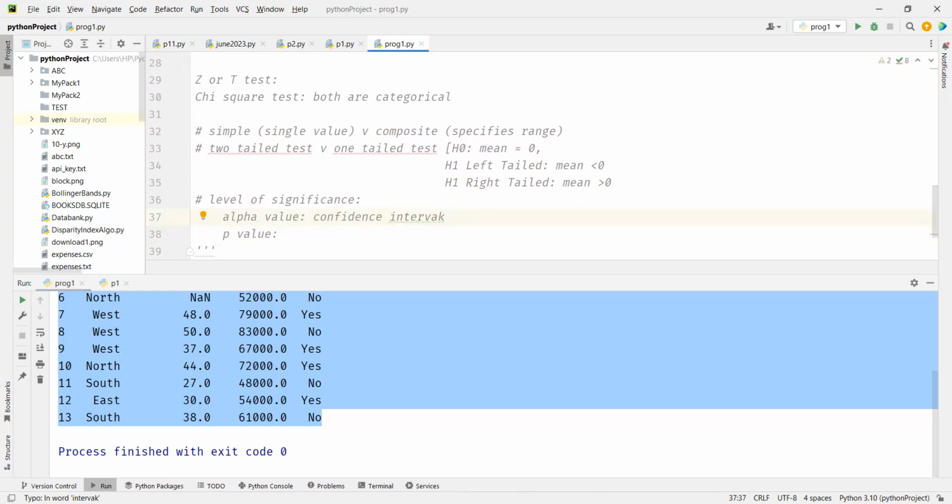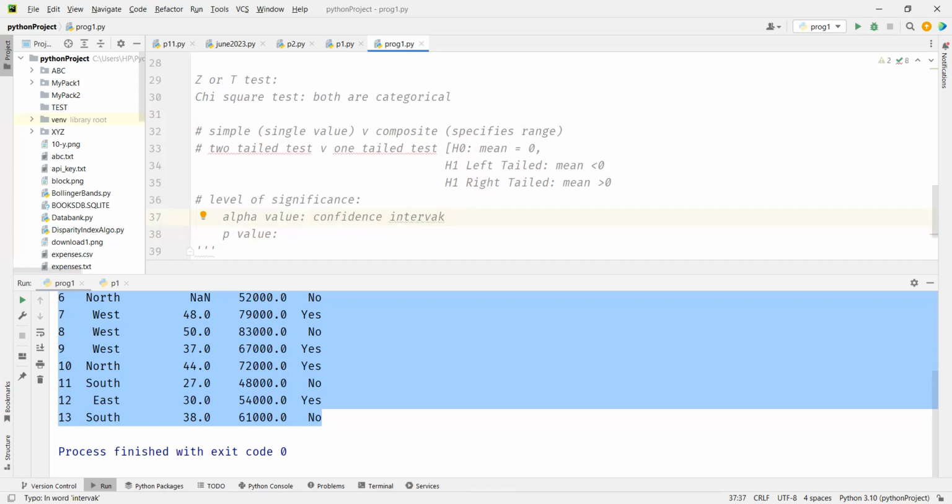We generally take 95% as the confidence interval. Sometimes you will use 90% and sometimes 95%, or if you want to be very strict, you will say 99%.